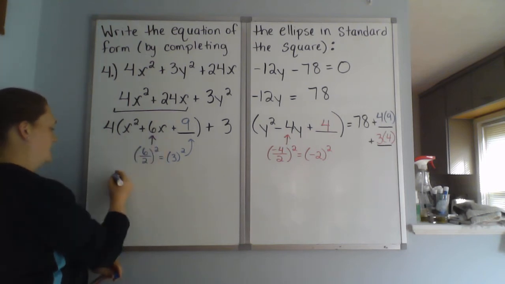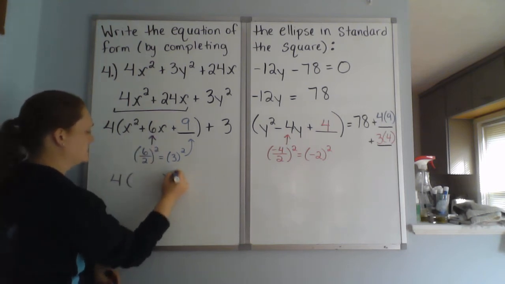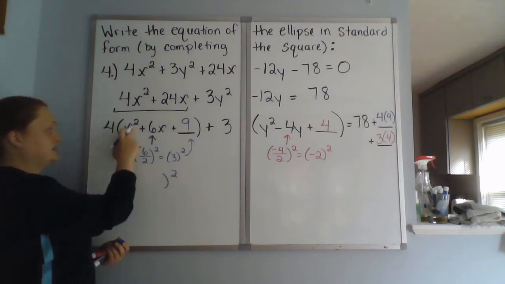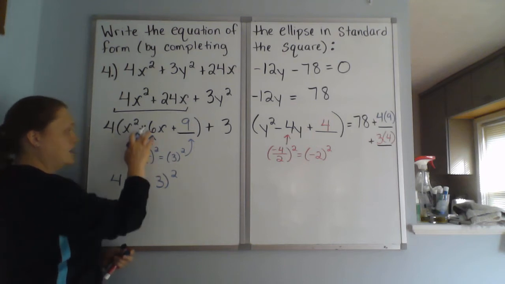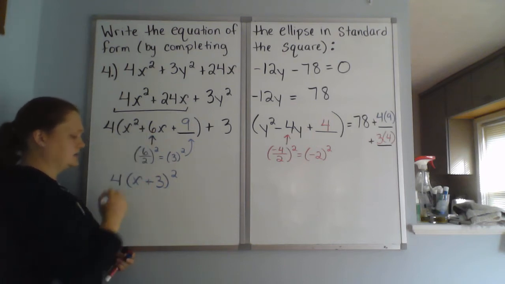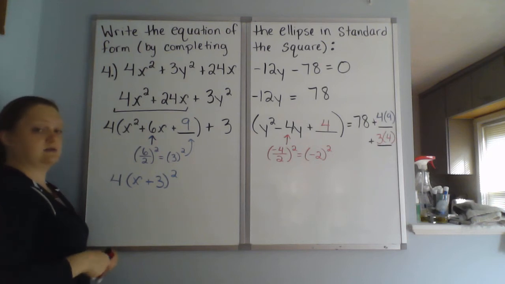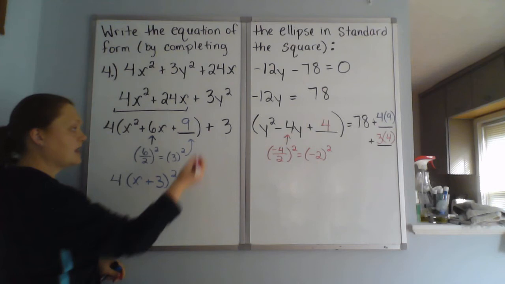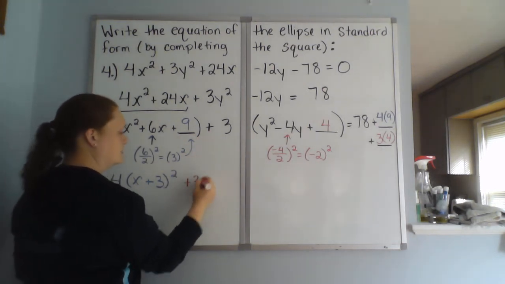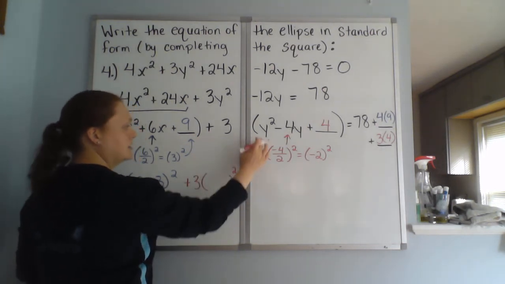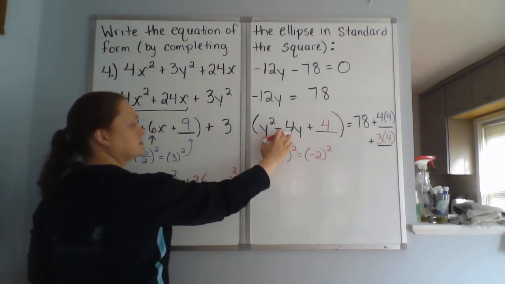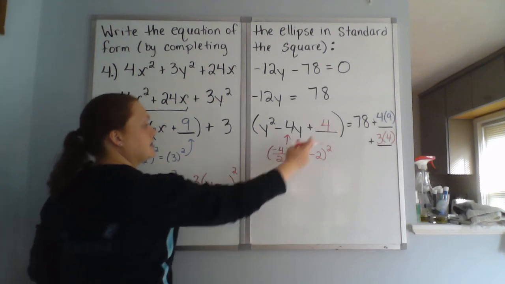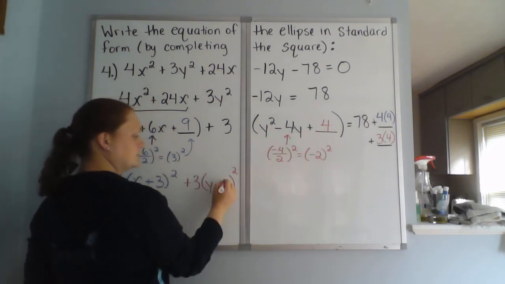Out in front of the x, I have 4, and then parentheses squared is going to come out of this. To get to x squared, I need an x. To get to the 9, I need the 3, and because it's a positive in the middle, I need the plus sign. Okay? So again, same as we did when we were dealing with circles and when we were dealing with parabolas. Okay? Then I've got the plus 3, and now I'm going to have parentheses squared. To get to the y squared, rather, I need a y. Because there's subtraction in the middle, I need a minus. And to get to the 4, I need the square root of 4, which is 2.